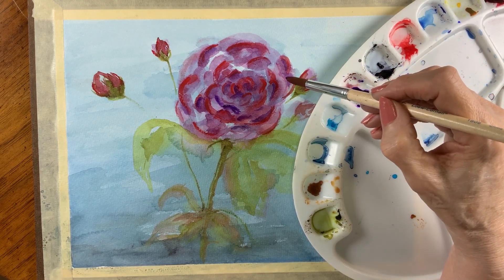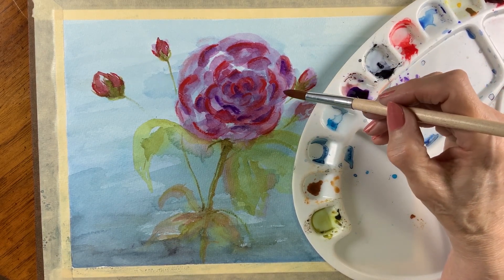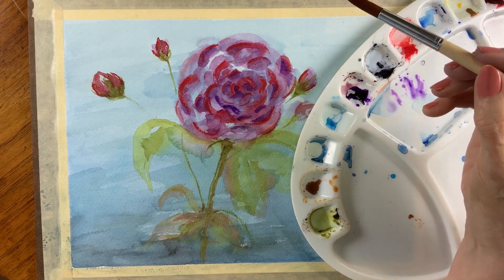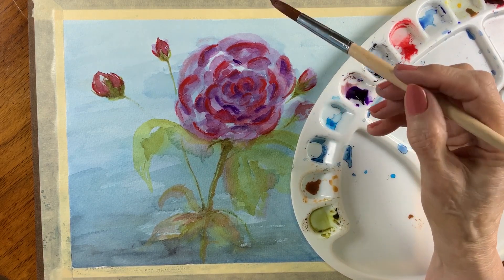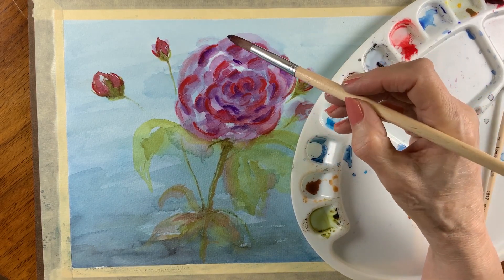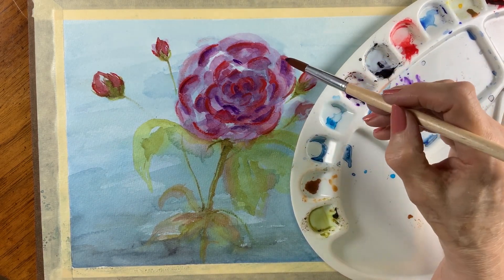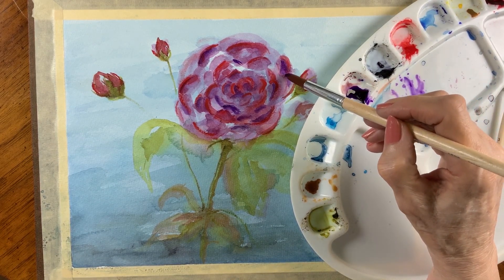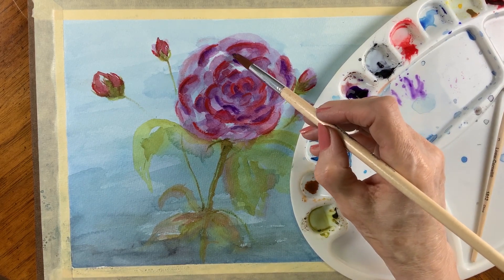This is the Red Rover Challenge and I decided to go with red. There are different kinds of red. On this, what Dina gave me was the Windsor Red, which is a little bit more opaque — it's still transparent, but not as transparent as the alizarin crimson, which has the most transparency out of the reds. So I used the alizarin crimson and the permanent magenta, which is also transparent. I also used the permanent violet, and you can see all those colors in there.